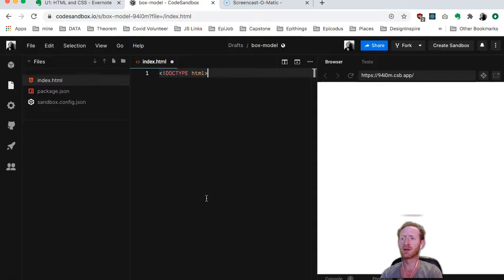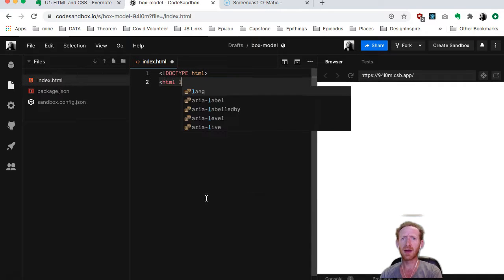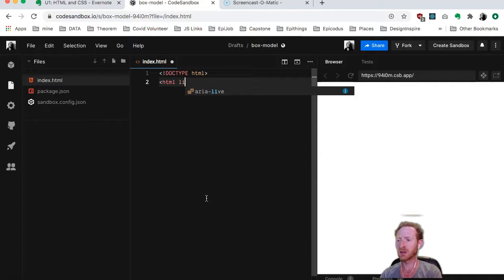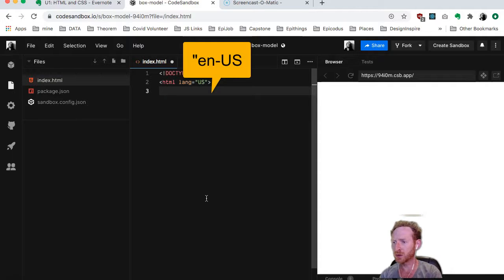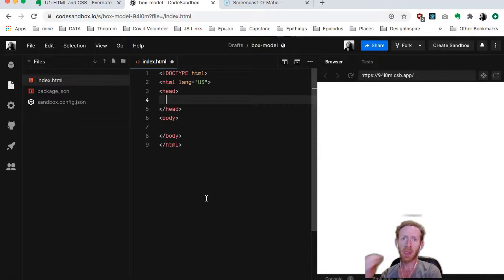Hey, browser, this is an HTML file you're about to get, and the HTML is contained inside of the HTML tag. We got our language in there, and of course we got our closer here, and then inside the HTML we're going to have our head, yup, and we're going to have our body, yes.